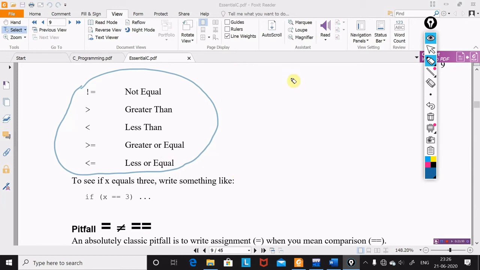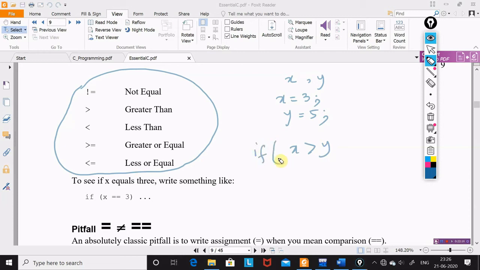Suppose you have two integer variables, x and y, and suppose you are assigning the values of 3 and 5 into x and y. Now you can test whether x is greater than y. So you use something called an if statement. We have discussed if statements in another of our audiovisual lectures.